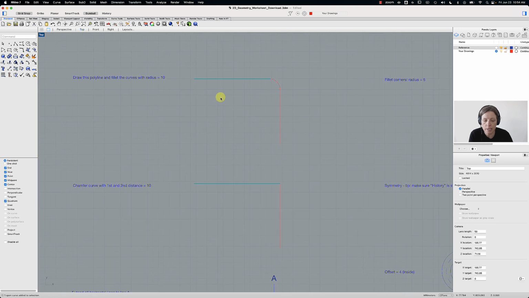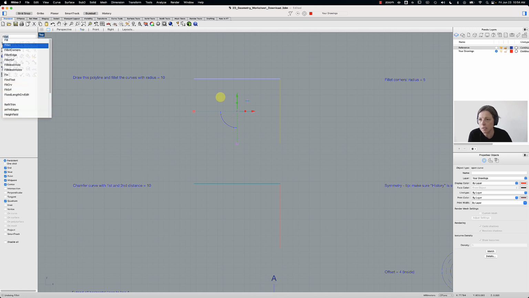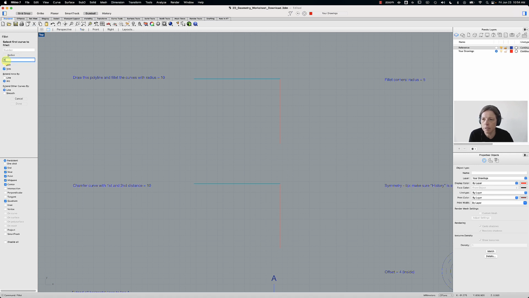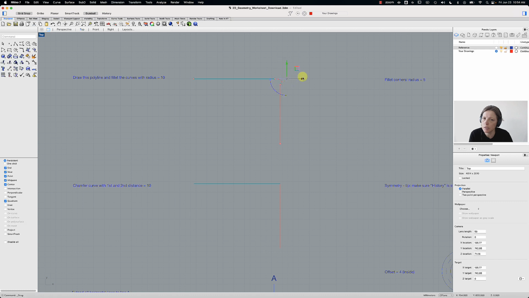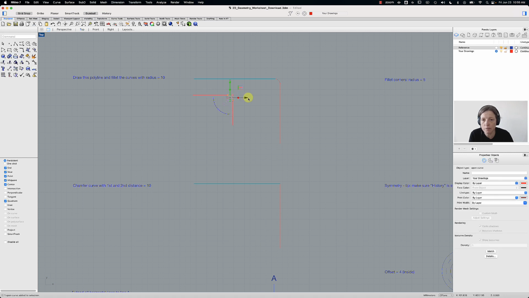Okay, let's do that again and maybe create a different fillet. So fillet, and let's not join the lines, and let's do a 5-degree radius. And just to show you what it did, oh, it did join it. Did it join it? Oh, I see. It's when you have 2 separate lines. So let's say I have a line here and a line here. And I say fillet. Okay, I'm not going to type join. I'm going to select the first one and the second one. So it created a fillet, but the fillet is separate.